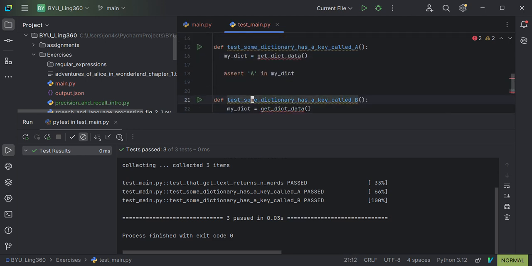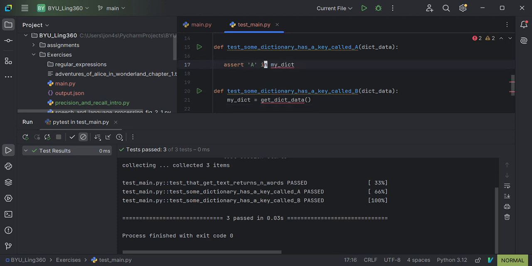And what that allows me to do is use that name, dictionary data, as an argument to these tests. So magically, pytest is allowing me to do that. So I can delete this line, and now I could actually just call this.